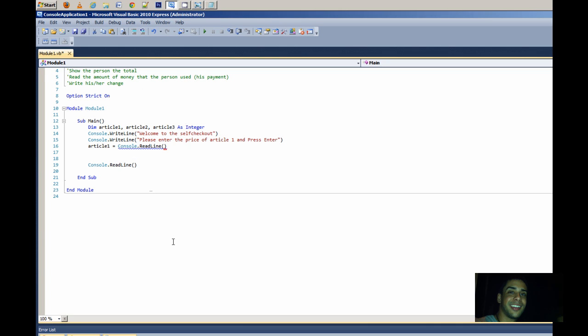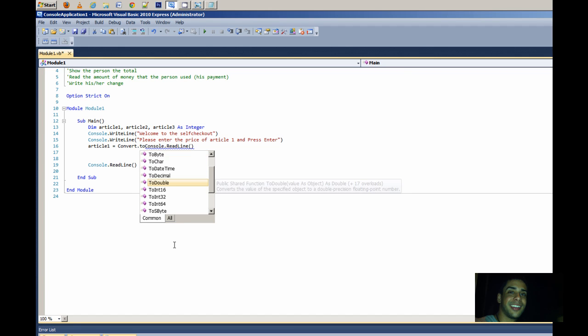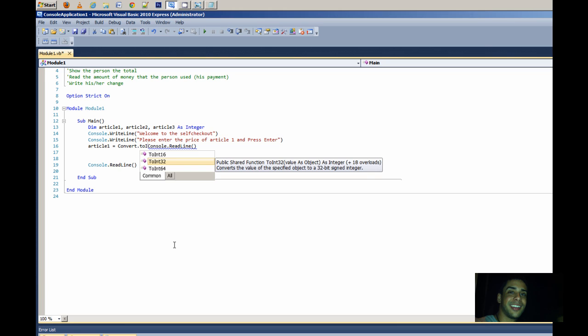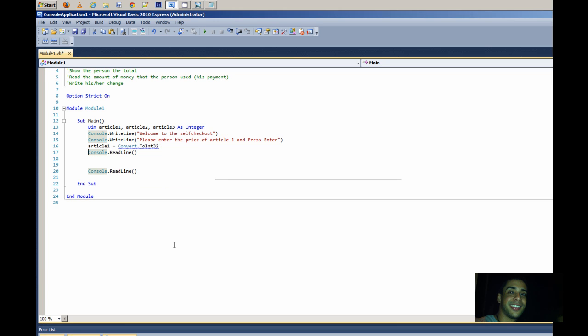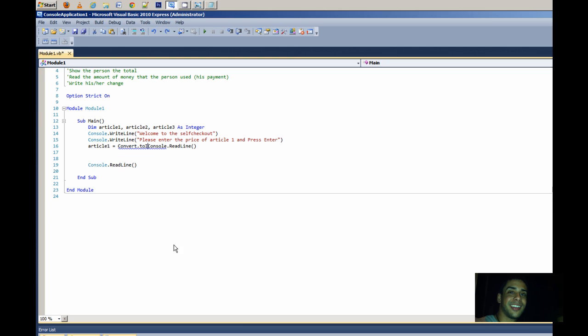So you have to do this. Whatever the console reads, you need to convert to integer 32, which is exactly the same as integer. Alright, there we go.